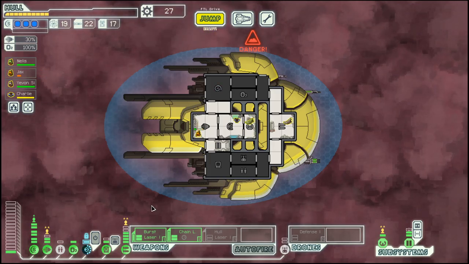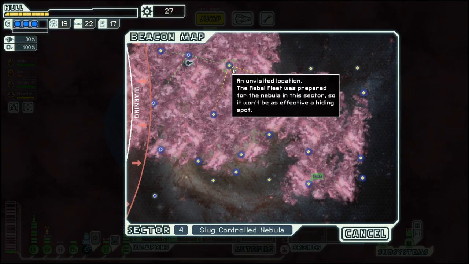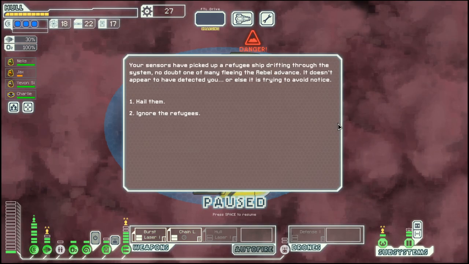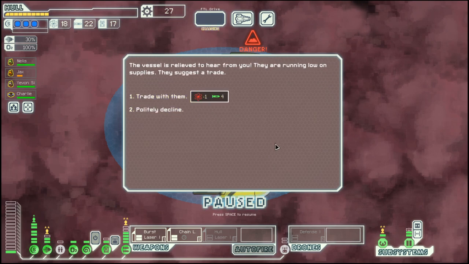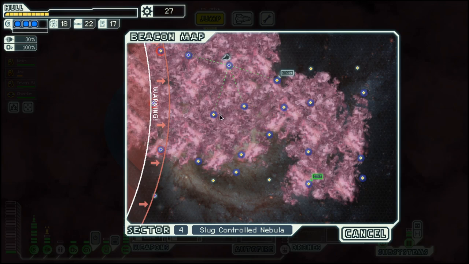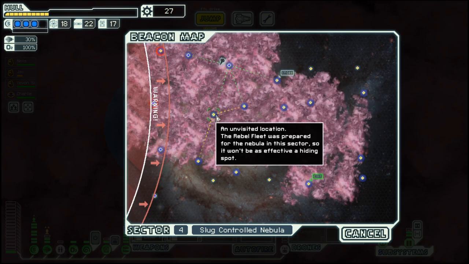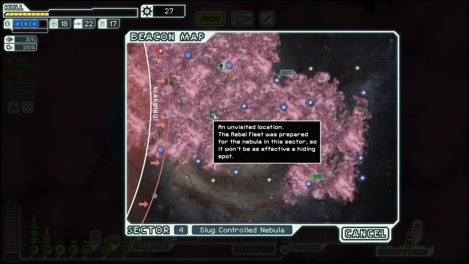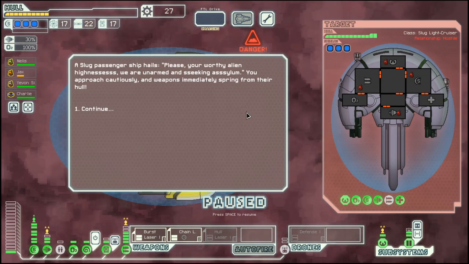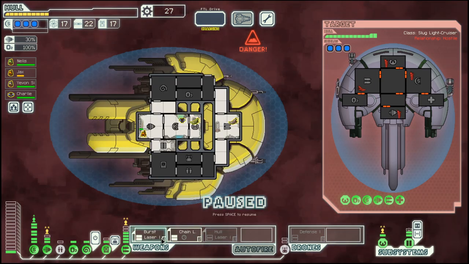We get the second bar here. We need a bit more scrap. We also don't need missiles, so let's go here and then to the store. We need a bit more scrap. Okay.